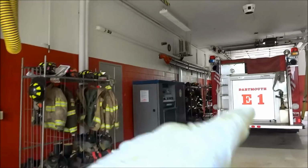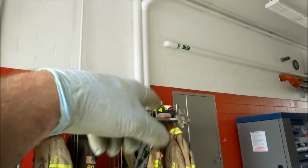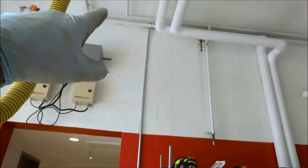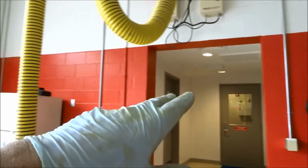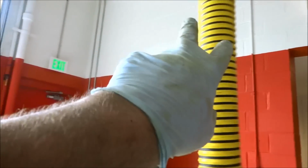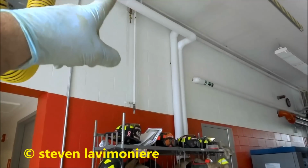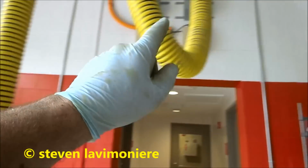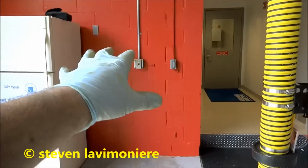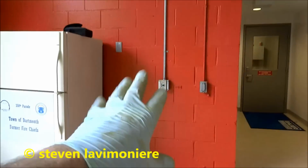So again, the cold water feed comes in from the meter and it goes downstairs and gets pumped up. Well, this line in the apparatus room here to wash all the trucks is before the booster pump. So that's why I had to cut them tees in. I'm gonna come through this wall here. The cold will go over and feed this cold here. I'll cut and cap it down the end so this would be boosted water. And I'm gonna bring hot out here. You could have hot and cold for washing the trucks if you want. So I'm gonna have to do something with that.